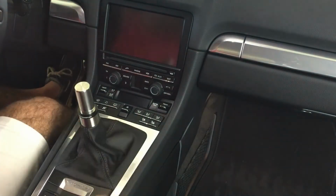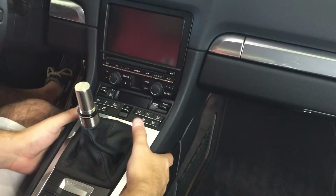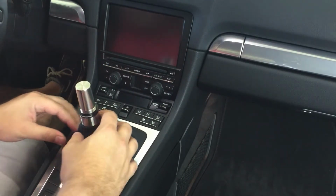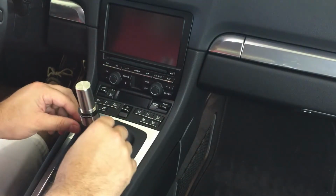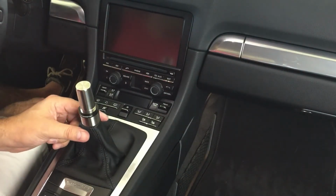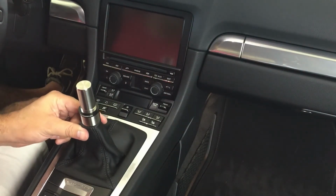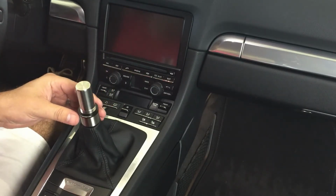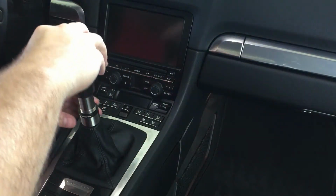All right, so we already just put this in. You just line it up, click down, push down. It's in there nice and firm. The boot's in a really good spot. We wanted to make sure it was nice and flush. Rolled the inside of it just a little bit so it looked a little more flush. They provide a little zip tie you can throw underneath here to make sure it doesn't ever sag, and they have different color rings they provide with this. We chose black, and then it's just putting this top down.